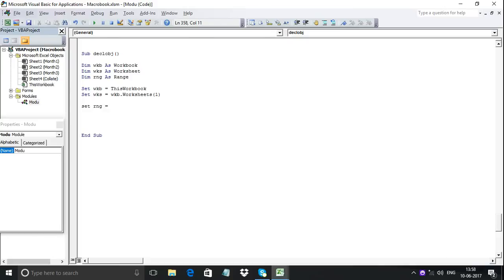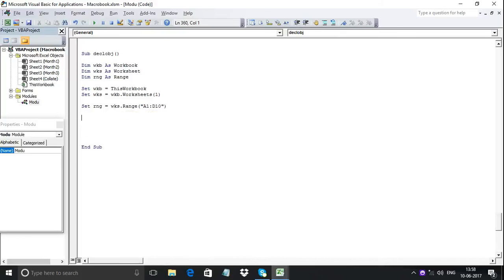Now we are referring indirectly to the workbook, then the worksheet. Now we are referring to the ranges, meaning we should have the range of some worksheet in this object. Range A1 to, let's say, D10.